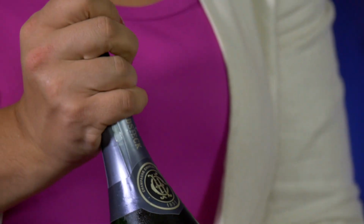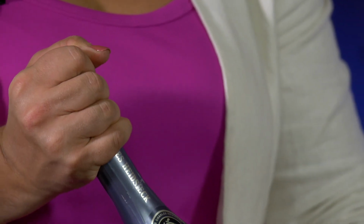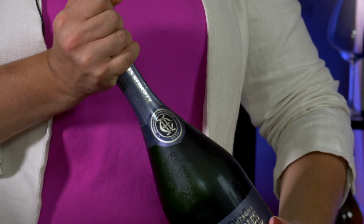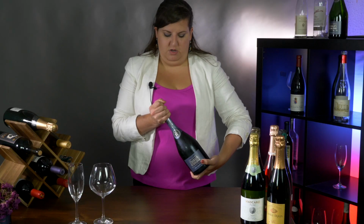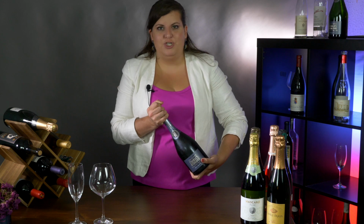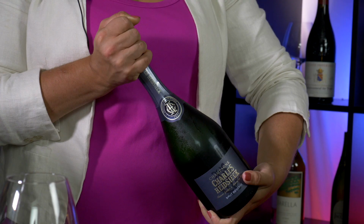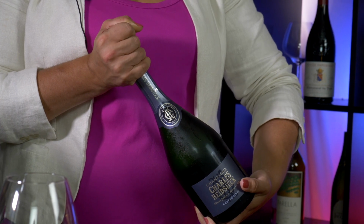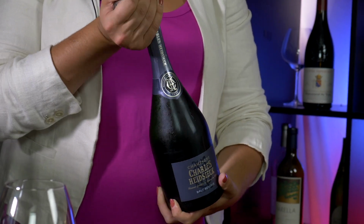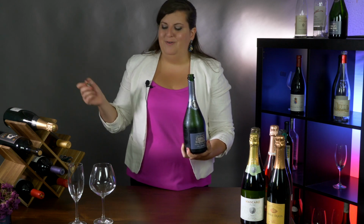You want to rotate the bottle, not the cork, but rotating the bottle slowly and surely, you will be able to open that bottle. And as much as I love that popping noise and the sound of celebration, to be a pro, you want to make it just be a little whisper. And that is how you open a bottle of champagne like a pro.